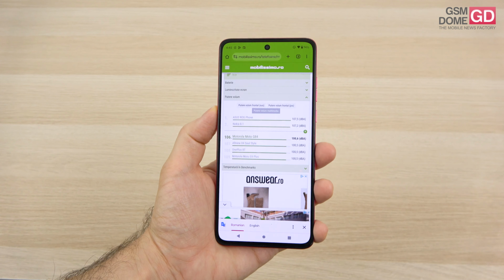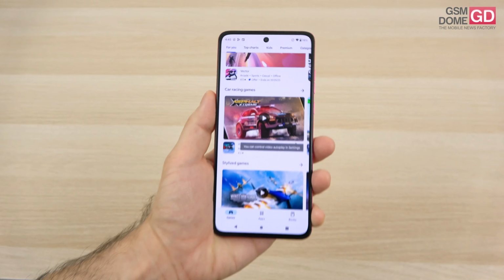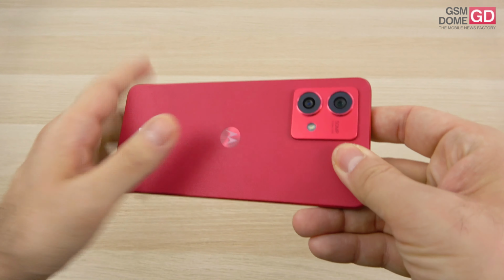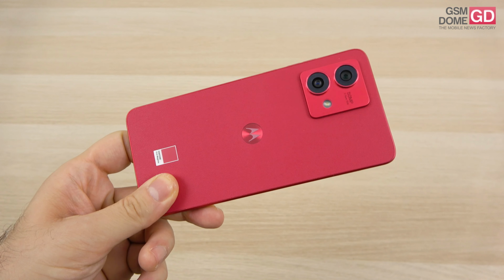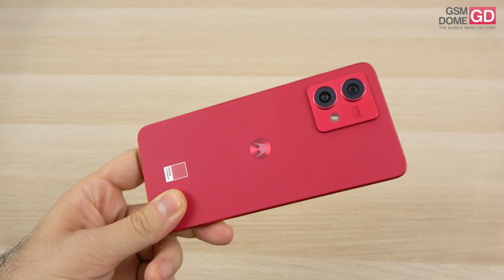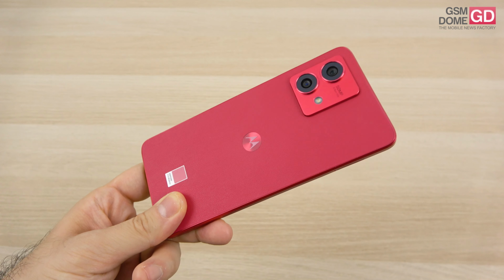I think it's time to discuss the camera now, and we should use a white background to highlight the cutout for the punch hole for the selfie camera. 16 megapixel shooter, f2.5 and full HD capture. At the back side, a simple dual camera with LED flash. 50 megapixel main sensor, f1.9 aperture, face detection autofocus, coupled with a, I would say, modest 8 megapixel ultra wide camera with 120 degrees, but at least it has autofocus for your macro needs.